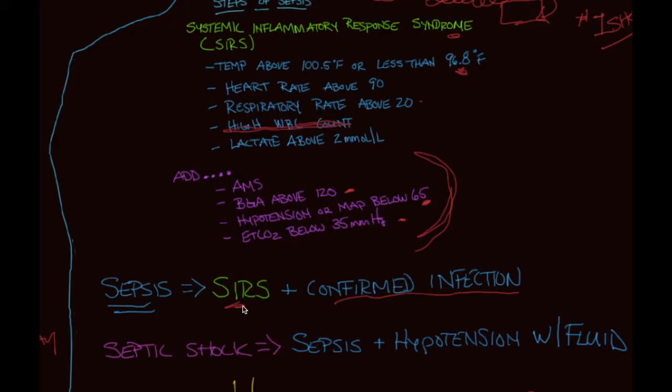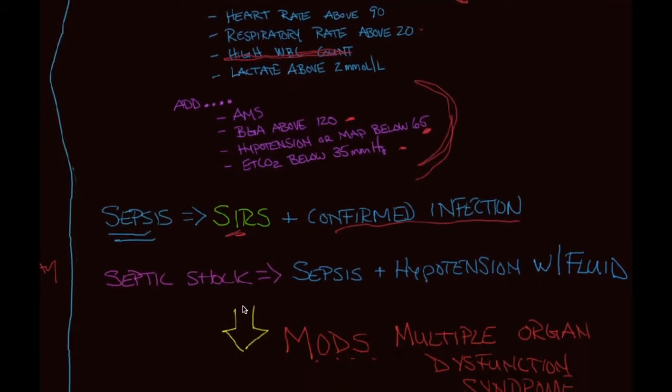Septic shock is going to be defined as sepsis. So we have our symptoms, we have a confirmed infection, but now we're also having hypotension. But it's not just hypotension as a sign. It's hypotension despite the fact that we've given them fluids. So we've tried to solve the hypotension, but they're not responding very well to it. Now we're definitely in septic shock.